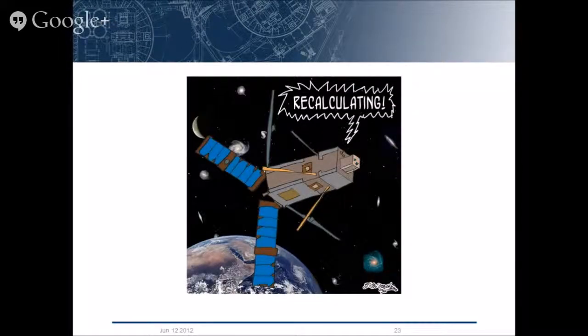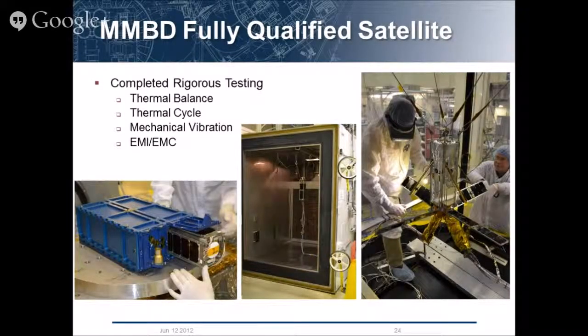So when I was PM on this one, we had to recalculate. I love that GPS in your car, you know, recalculating. So we did a complete, fully qualified spacecraft. We did a couple of them. You can see this little puppy here in the thermal balance chamber with its arrays deployed. This is a vibration test, getting ready to go into the exact deployer that it would go up to space in. Look how tiny and lonely they look in the chamber. So we can leverage getting a really cheap ride to space, but we still have to work when we get there.